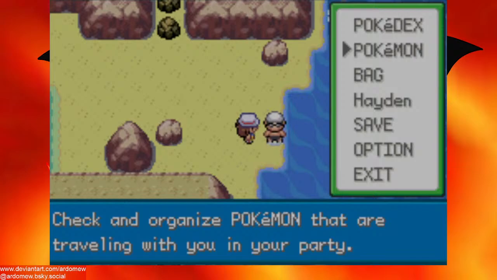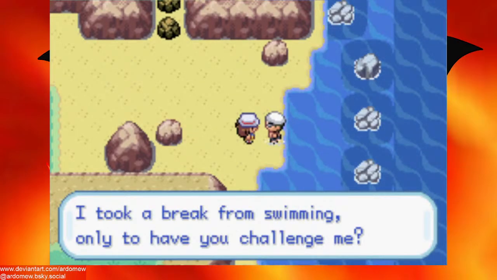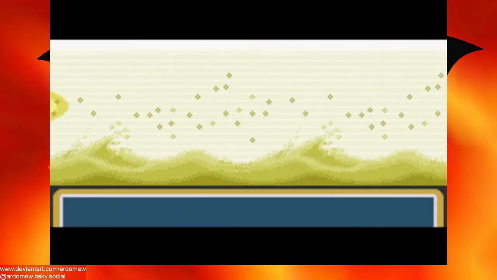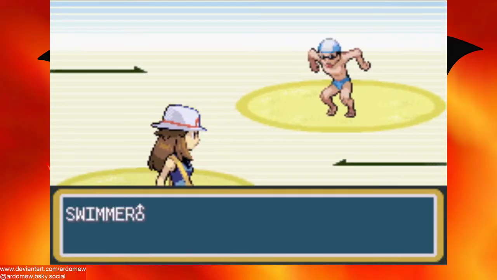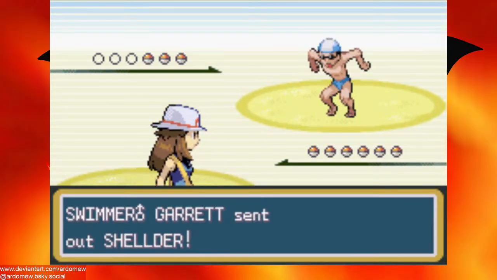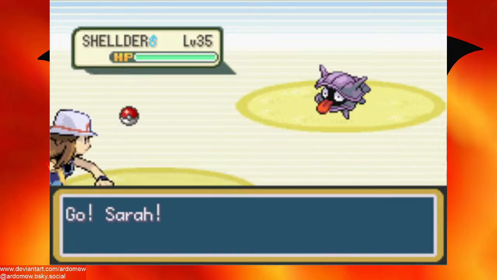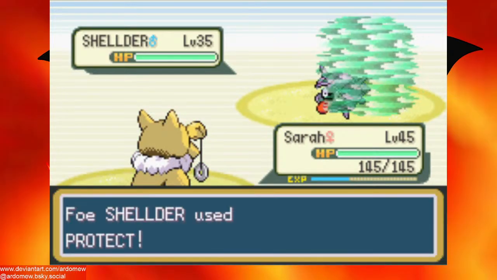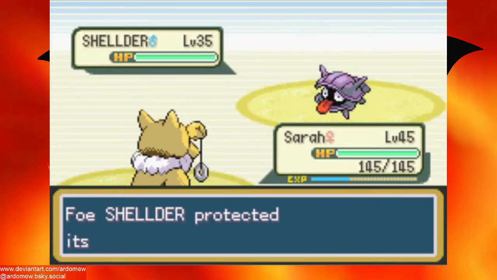Sure, we'll have Sarah take on this guy. I took a break from swimming, only to have you challenge me? Think you can take me? Garrett. And he's got himself a Shelter. Well, this battle's gonna be easy for Sarah. Time to crack some clams.